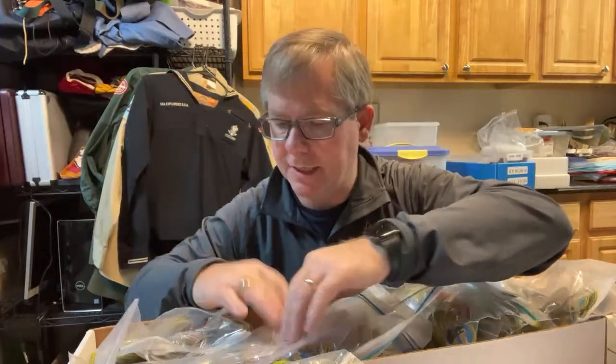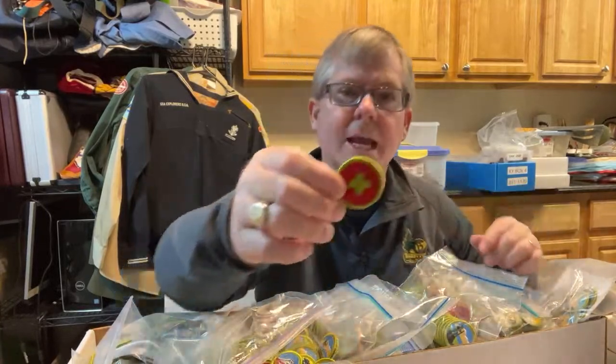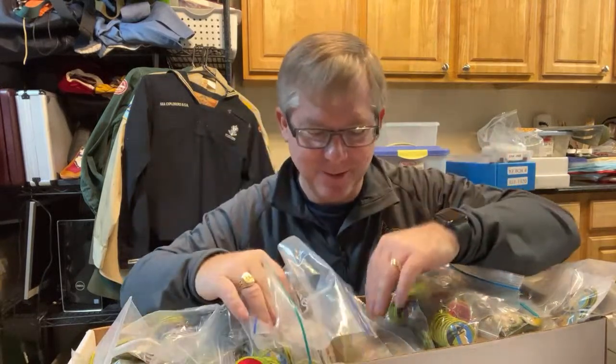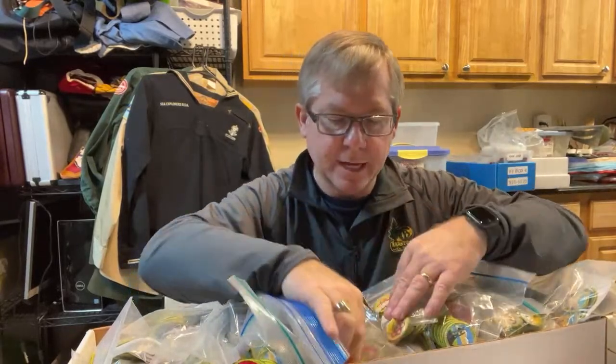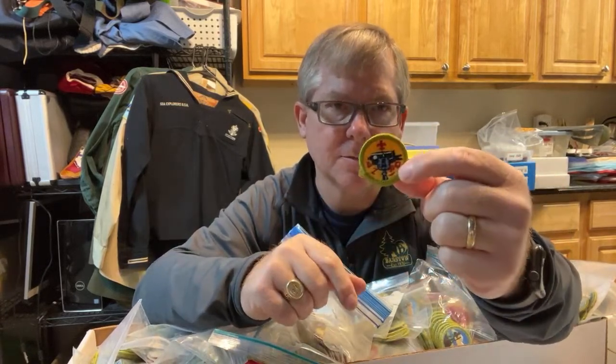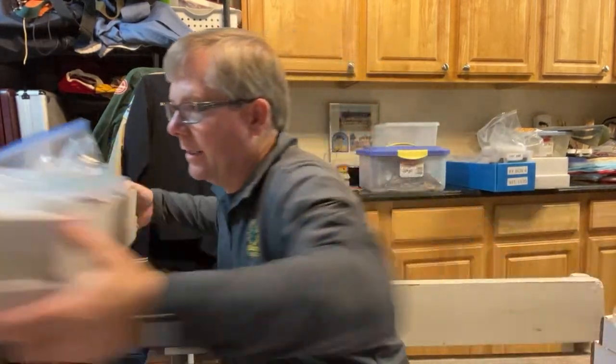Here's cooking with a green border. Again, the modern cooking doesn't have that. And then there's a few others, like first aid that doesn't have a silver border. Of course, it's always been that way, so I haven't gone through this to double check him. Then there are a few that are retired, like this old journalism merit badge. That's the old design, which has a microphone with a radio type thing, like you're a broadcaster. The modern journalism design of this patch is different. So that's one thing I've got to do, go through here as I sift and make sure that I pull those out.